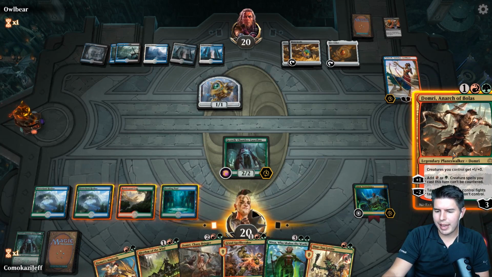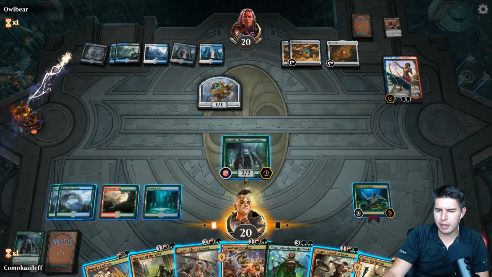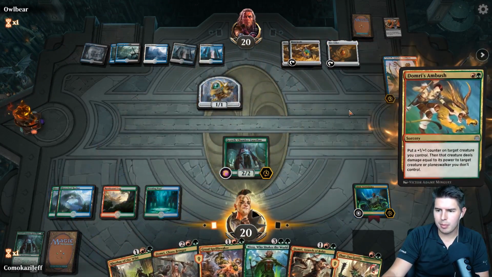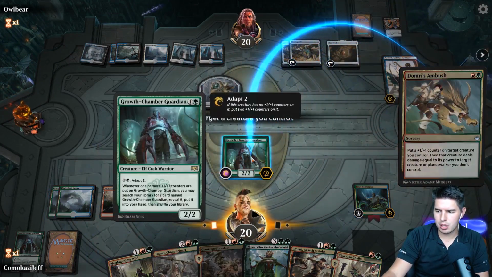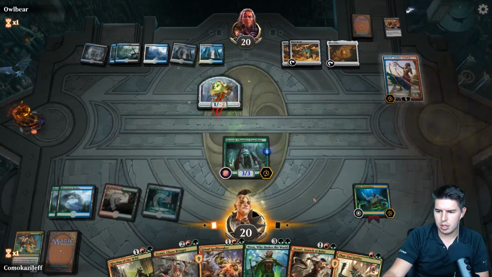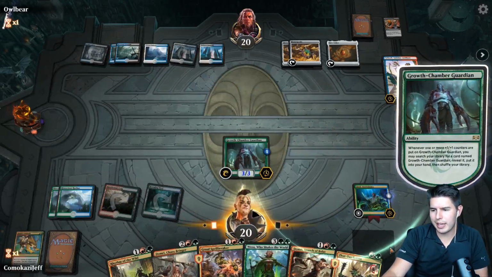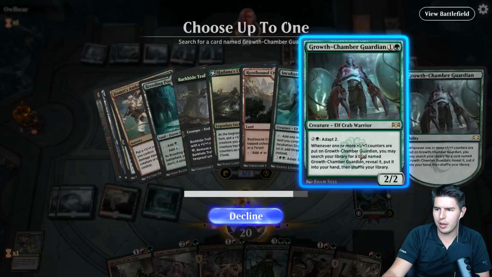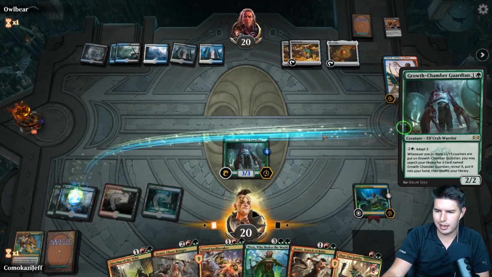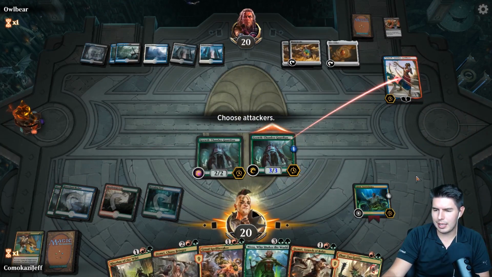Alright, we can Domri's Ambush with this as well. We can Domri's Ambush, play the other Growth Chamber Guardian. Let's do that. So Domri's Ambush. Getting out the Domri might have been better in some ways, but this way we at least get the counter. We get some Simic Ascendancy action going on. We get to grab a Growth Chamber Guardian. A better chance of hitting more lands, kind of. And we get to swing in for 3 at Saheeli.